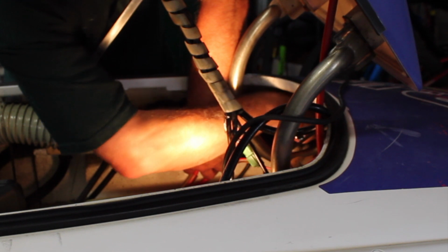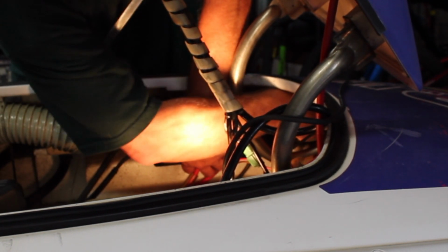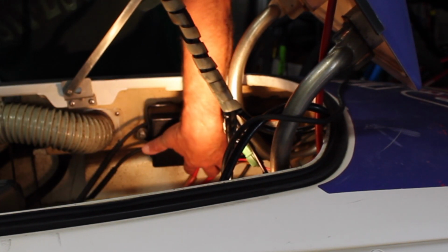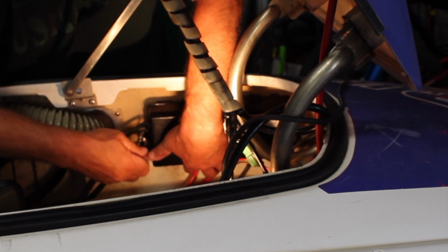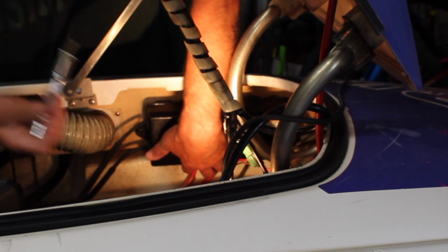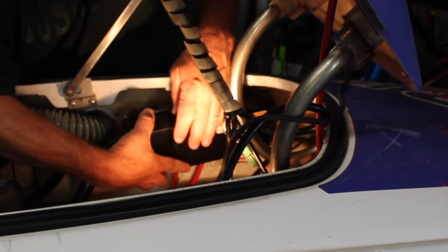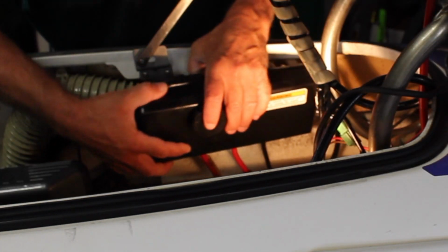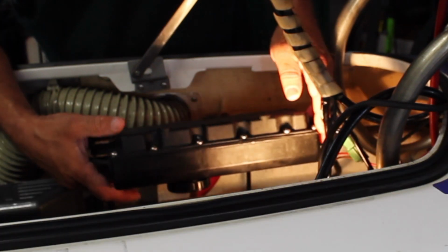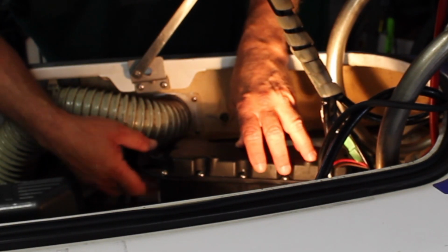Now, just be careful you don't drop the bolts down inside, because then you need to get a magnet to get them back. So here they are. There's one. There's the other one. Put them aside for safekeeping, and then you can get your electrical box out. The electrical box has 14 Phillips head screws holding it all together to keep it watertight.